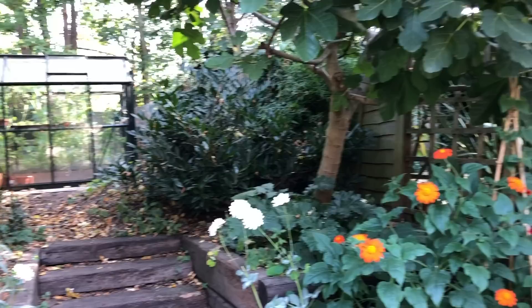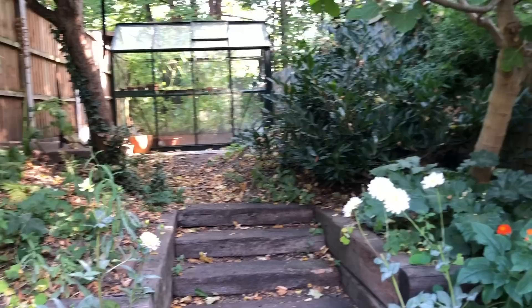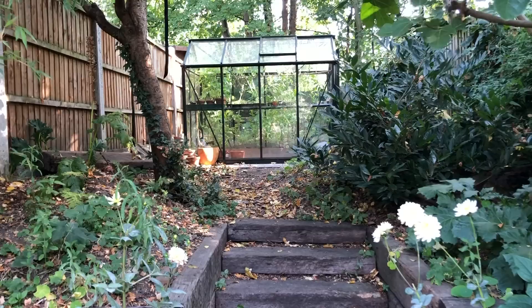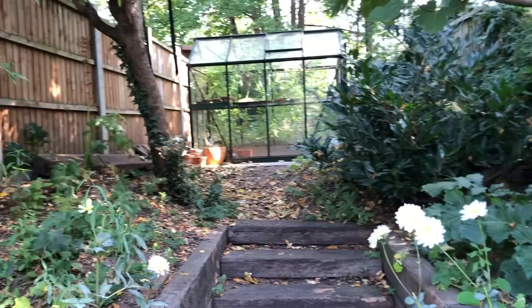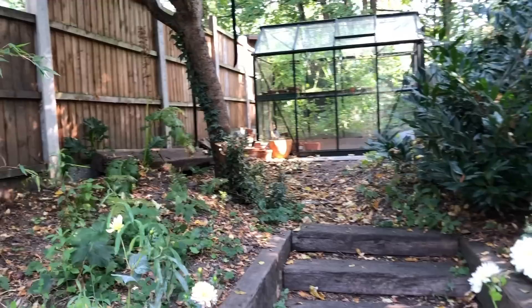This is basically as far as we've got so far, and the next section of the garden has not been touched — it's a project yet to do. But I thought we'd take a walk down there anyway, because it's important to remember that when you look on Instagram or watch gardening programmes, it's easy to think that everyone has these perfect manicured gardens. But of course everyone has the sort of messy corners, and I certainly have lots of those.